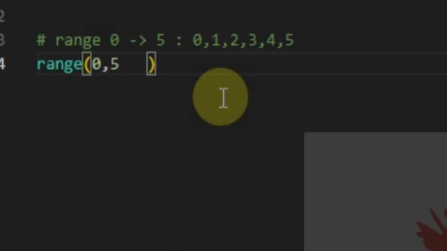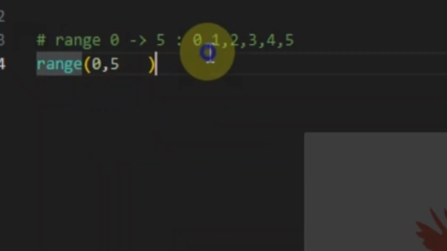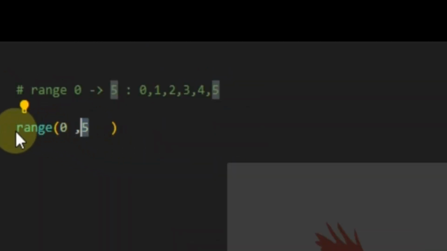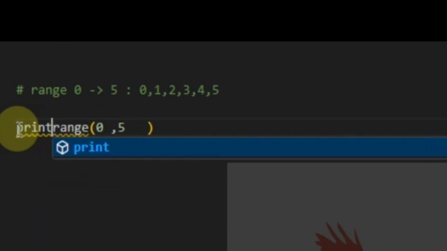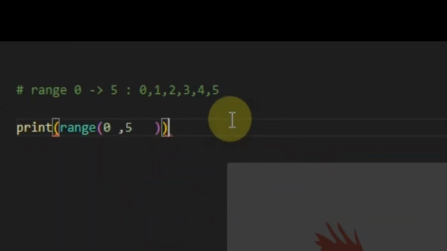In the Python programming language, and some other programming languages, when it comes to range or indexing situations, if I run this script right now, I'm going to get values from 0 to 4, excluding 5. Why is that? The reason is simple. This is how Python and some other programming languages are built. So for you to get this 5, you need to add 1 to it. But before that, let me run it. Let's see the output. Remember, you will have to use the print function to display output on the screen for us.